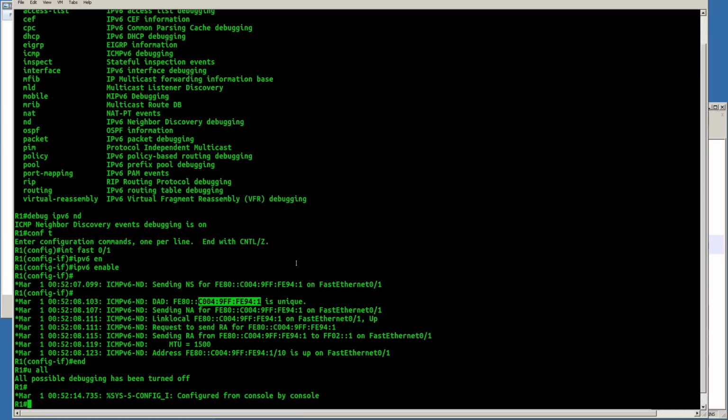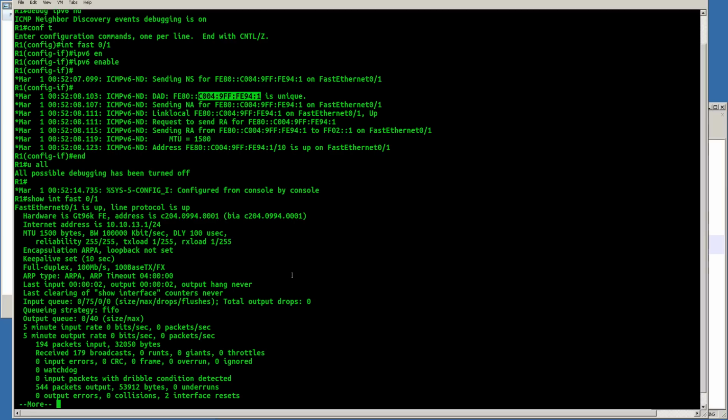So if we take a look at this stuff that comes after FE80, your numbers and letters will probably be different. So whatever it is, you might want to copy it to Notepad or whatever. But if I show interface fast01, you're going to see something interesting. If we take a look at the MAC address here, and we take a look at the MAC address there, do the MAC addresses look somewhat similar? Or does the MAC address look similar to the last part of the IPv6 address? It's probably the better question to ask.